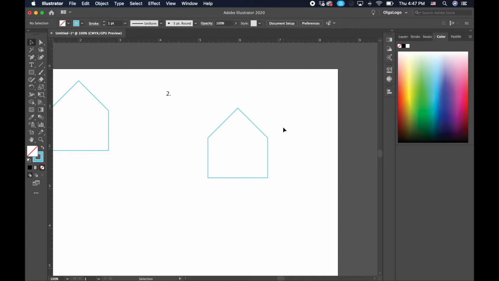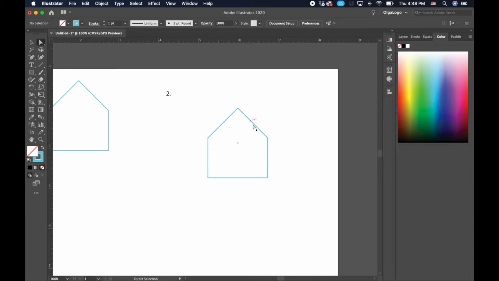So we're practically doing the same thing as we did in the first one, just a different way. We're going to start off using the direct selection tool. The selection tool is the black one, the direct selection tool is the white one. The white arrow, so we select that one, click once. We're going to delete this path and then this path, but we're not going to delete the anchor points.